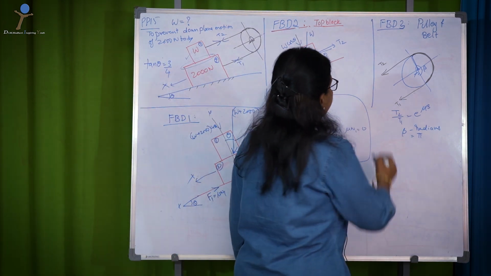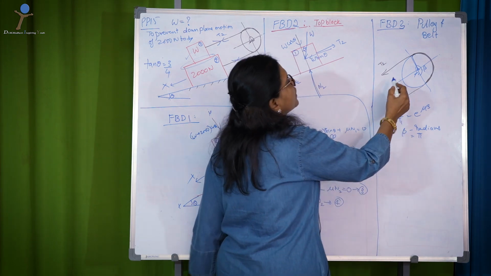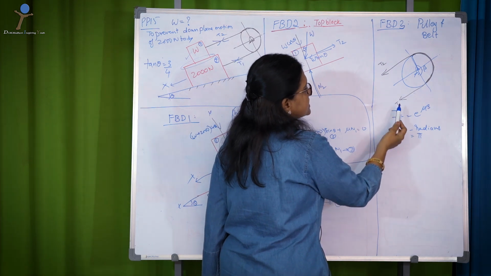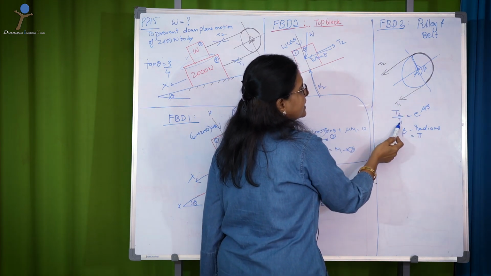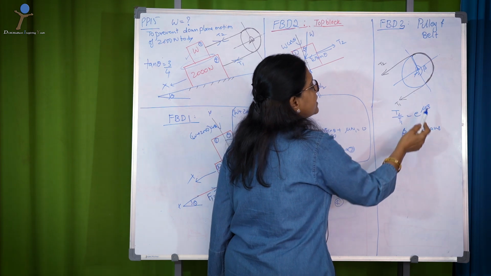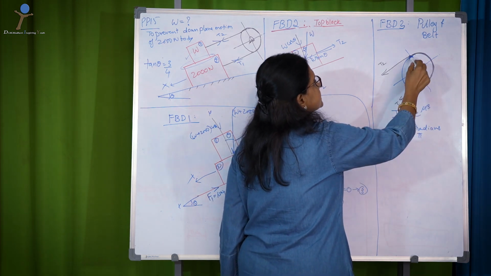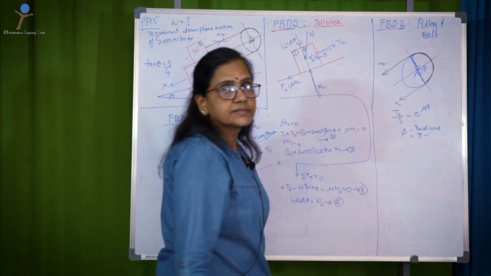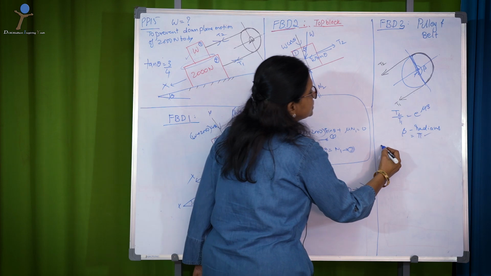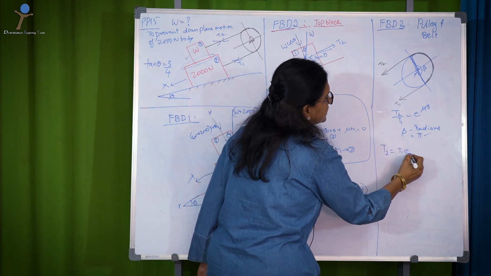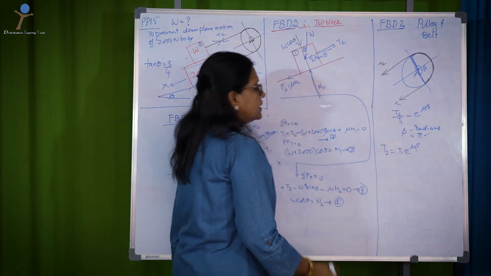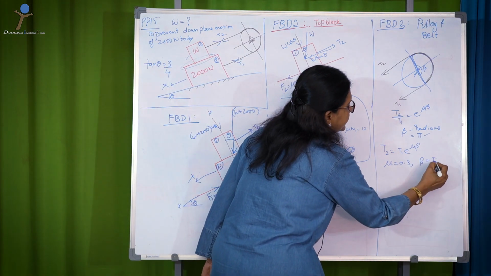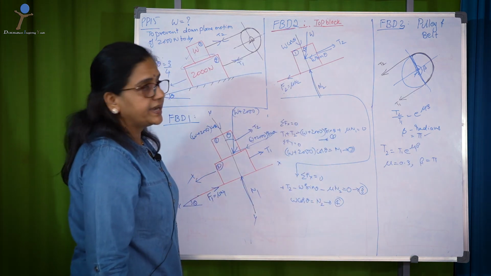Then coming to free body diagram 3, you have the pulley and belt acting this way, and the equation goes as T tight side by T slack side equals e to the power of mu beta, where beta is the wrap angle. Since it is touching through 180 degrees, take it in radians, pi radians. So you have T2 equals T1 into e to the power of mu beta. Mu is a given value, around 0.3, and beta is pi radians. So you get a relation between T2 and T1.